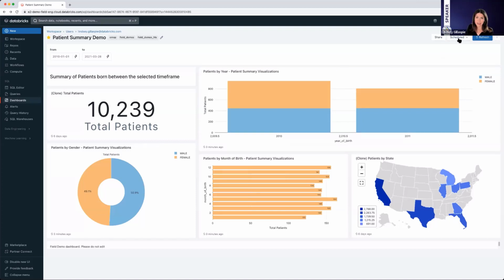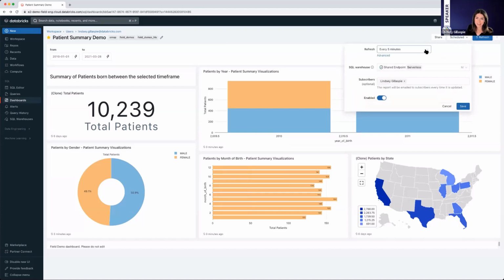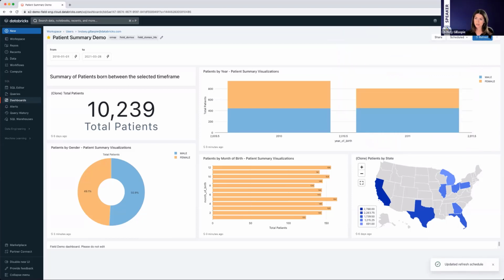All right, now we have the schedule tab. Again, very similar. This will actually refresh the queries underneath the dashboard and then update the visualizations therefore after that. So you can do this never up to every 1 week. It'll run on the warehouse you select. You can add any subscribers you'd like. So say I'd like to add myself, then I'll get an email whenever it's updated. Save it off there. And then you can also do ad hoc refreshing if you'd like.